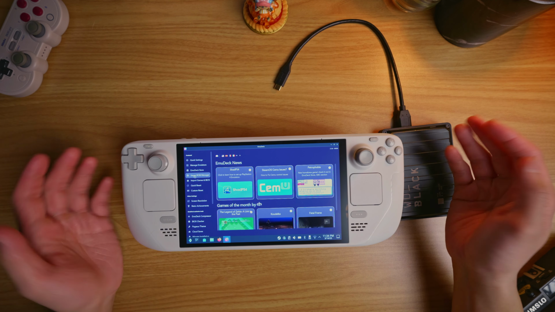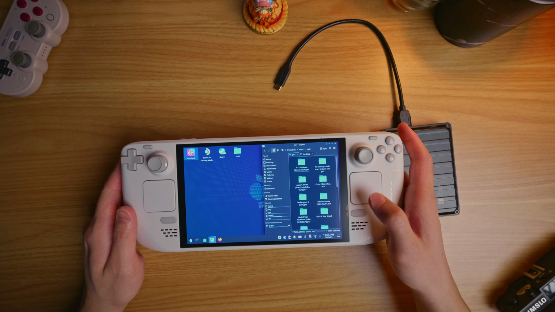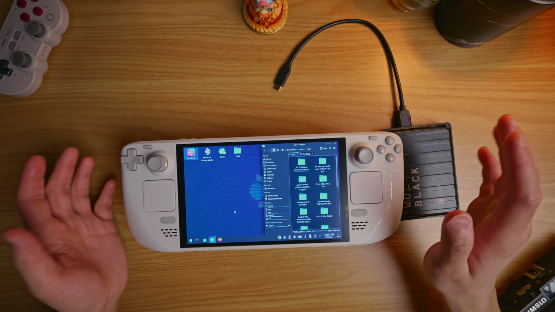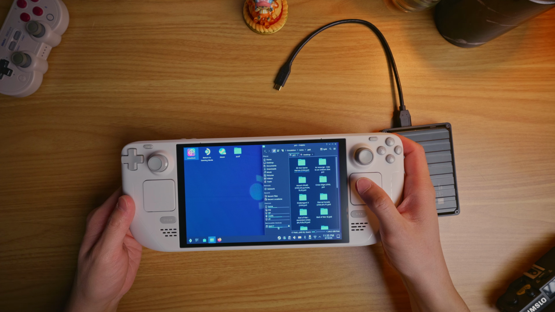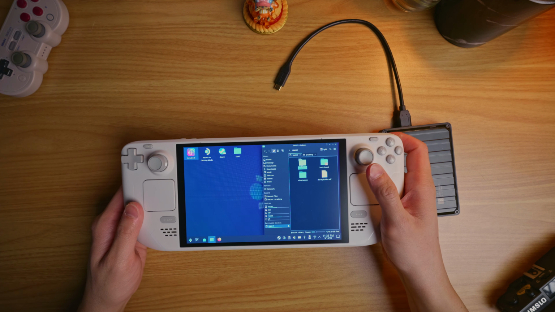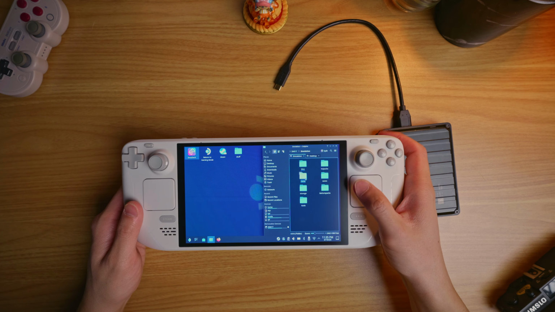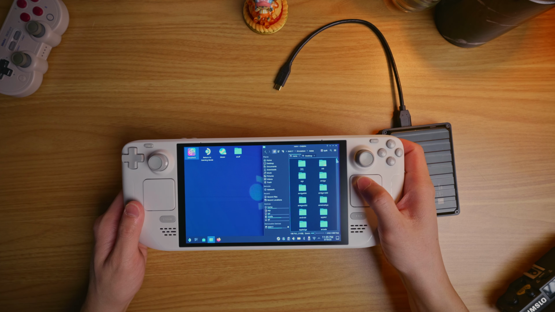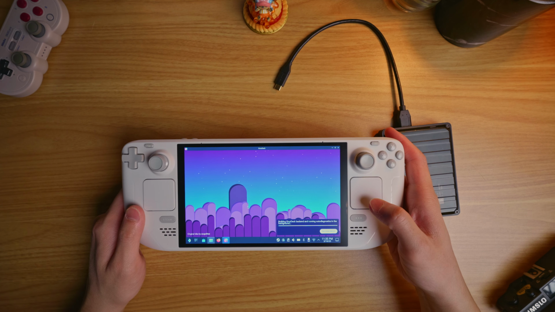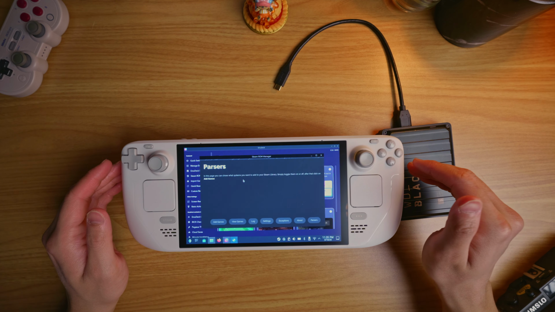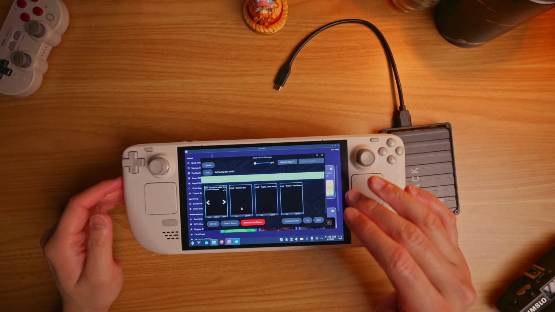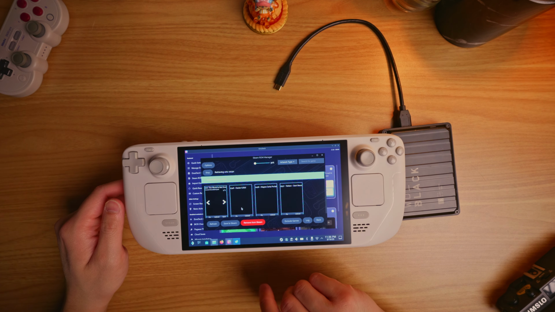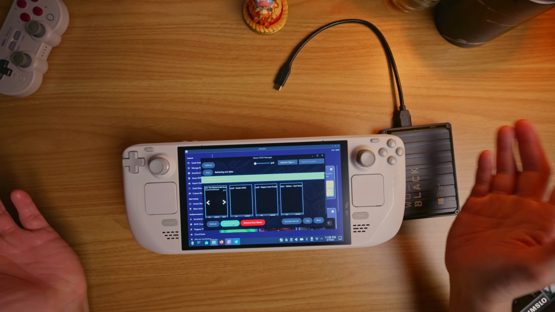Now, let's say you want to add games. The process is fairly simple. You would go to your Dolphin file manager, and then you go to your removable devices where your ROMs are, then Emulation, and ROMs, and then you just drag the files in. You go back to EmuDeck, and then you would go to Steam ROM Manager and then you would parse. After it finishes parsing and retrieves all those ROMs, then you hit save to Steam, and you'd be all set. Okay, that would be how the setup would work, and is, to my knowledge, the most updated way to get EmuDeck running on your Steam Deck.